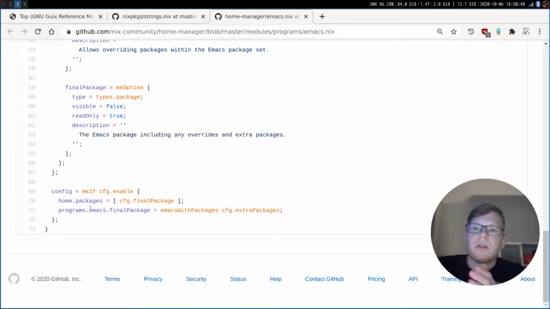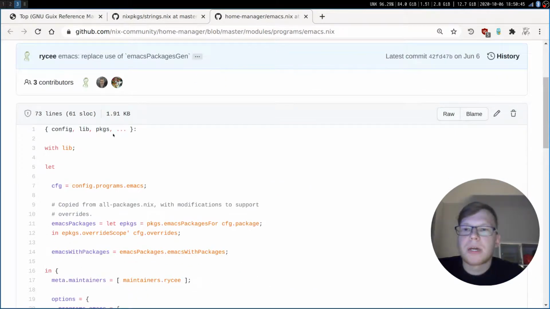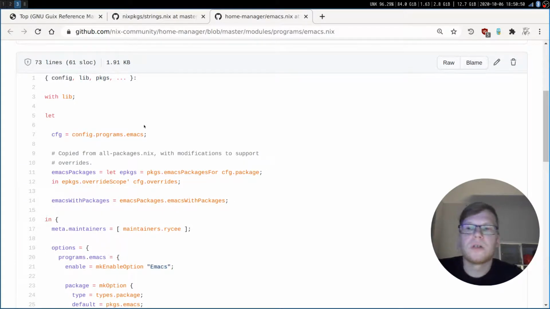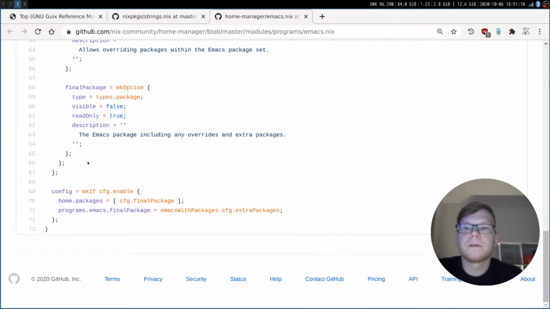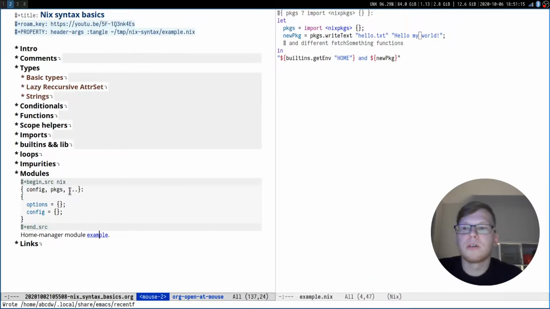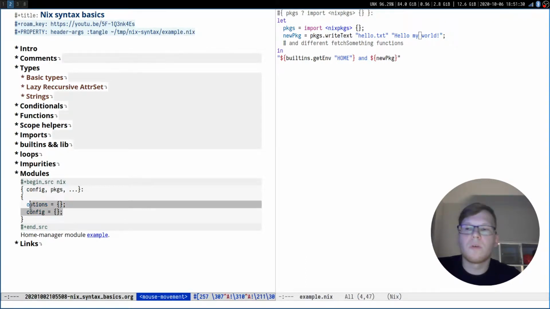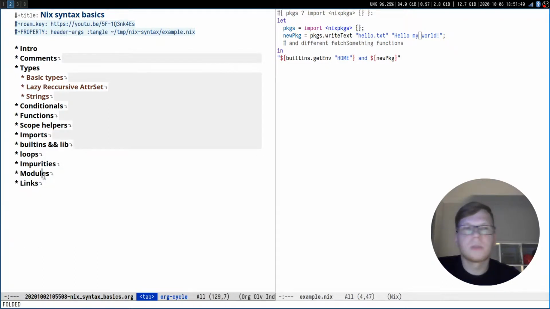It's complex because there are a lot of implicit things. For example, those parameters config, lib, packages are passed through a special meta argument somewhere, and also all that stuff is merged with a pretty complex algorithm which respects some metadata which can be set on different keys of these attribute sets. It's a really big topic, and I would like you to explore it in more detail by yourself, at least for now. But I hope the very basic idea is clear. Modules define a list of options and define the values of options of different modules that they want to use, and the user defines the options available to him in his configuration. And that's how those modules work.